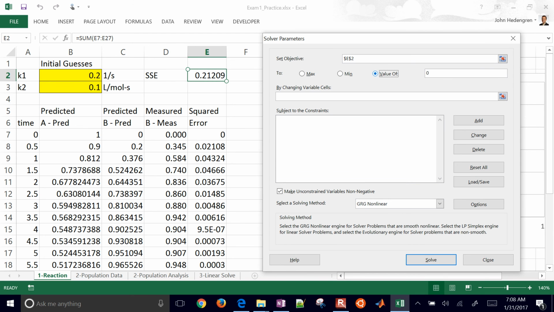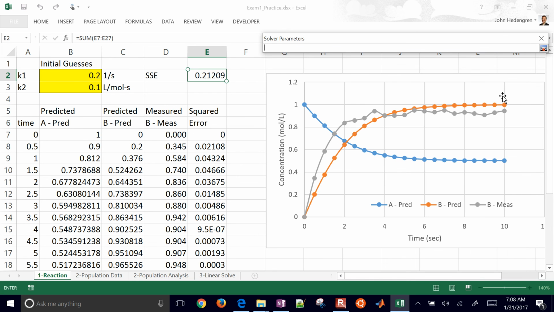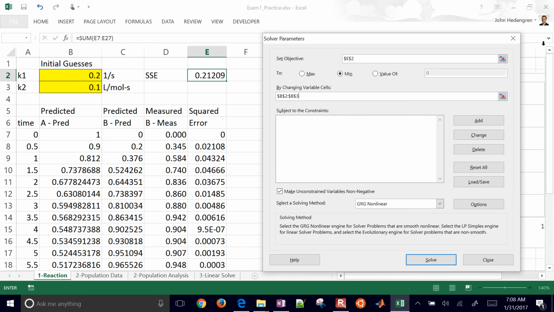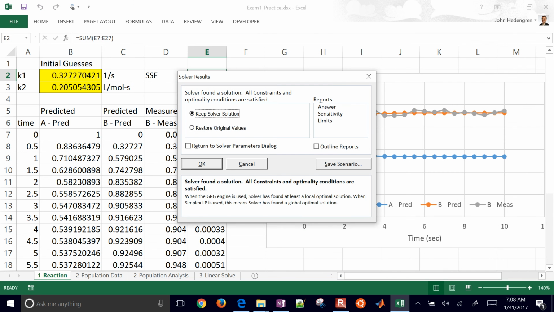Don't set it to a value of 0, you won't get a feasible solution. And then we want to change certain cells. Okay, we want to change these two right here, B2 and B3. Now, just make sure for your problem, if you want to select that or unselect it. I think we want to select it in this case. We want to make them positive, and then we'll click Solve.